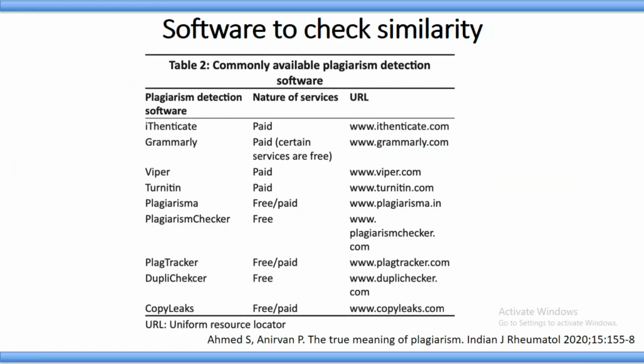Because all said and done, the grammar and the usage of English that we have has some flaws inherently because we are not native English speakers. So using such free softwares for checking the grammar is a good idea before you submit to a journal. Then there are other various free and paid softwares, each with different power to detect similarities. So if it's a less powerful software, your article may actually be similar, but you still cannot identify it.